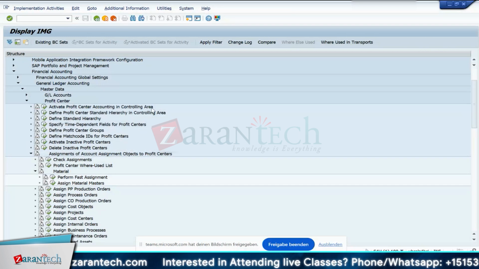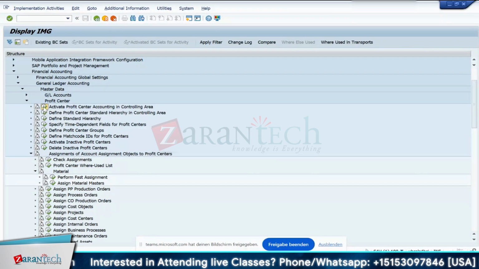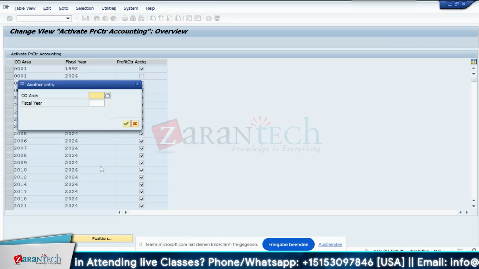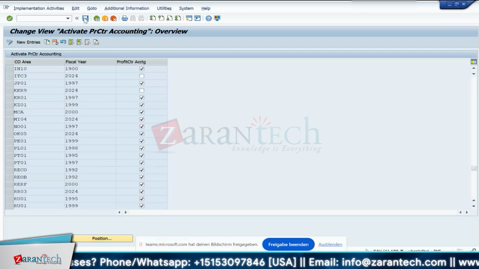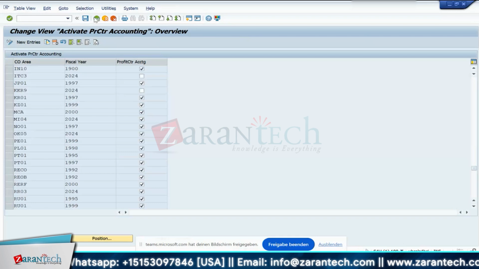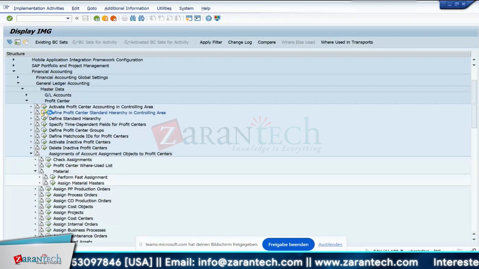Activate profit center accounting in the controlling area. IN10, you just activate it. Then define the profit center hierarchy in standard.